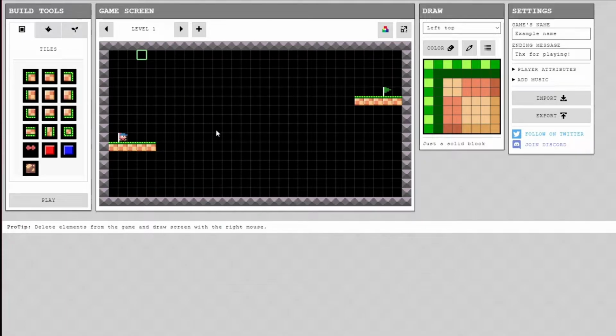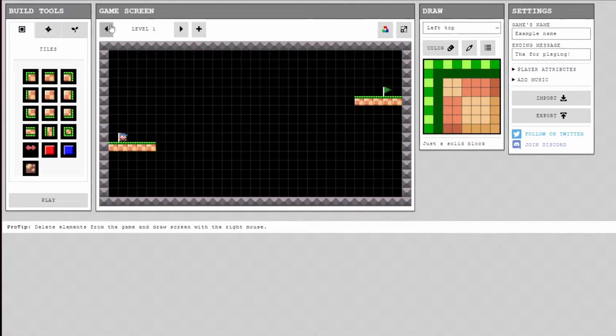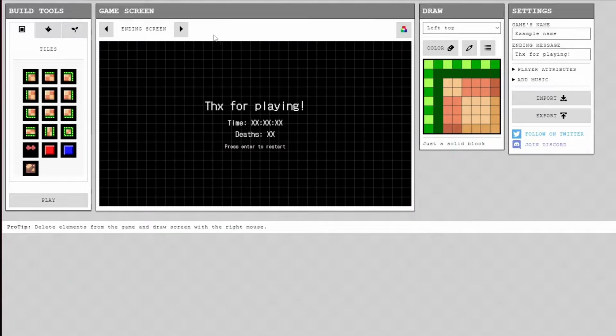Now if you press the arrow buttons around the level counter, you can see the title screen, the default level 1, and the game end screen. It lets you navigate the levels, the scenes you have available. You can also add new levels with the plus button to the right of the level counter, which will prompt a trash can button to appear if it's like a level 1 or level 2. This will let you delete unwanted levels.